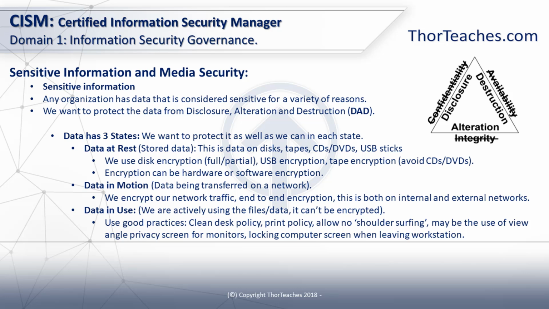When we're talking about backup tapes, it should always be full encryption. And we can choose either hardware or software encryption. The hardware encryption would be the drive that's actually writing to the tape doing the encryption. The software encryption would be the program we use for our backups. It is normally faster using hardware encryption, but it's not always the best solution. It really depends on the requirements you have for your backup.